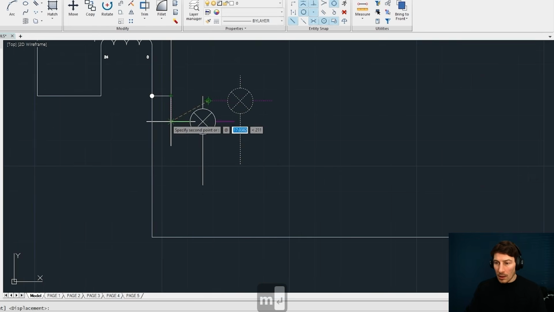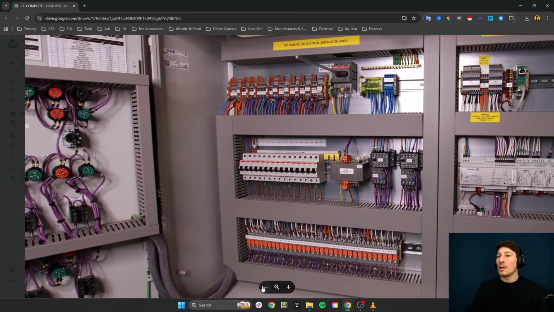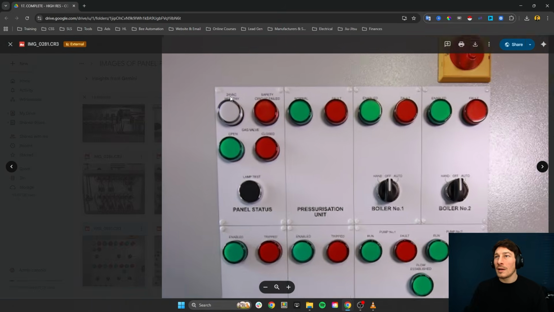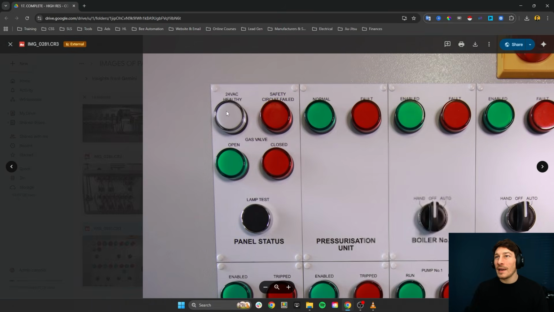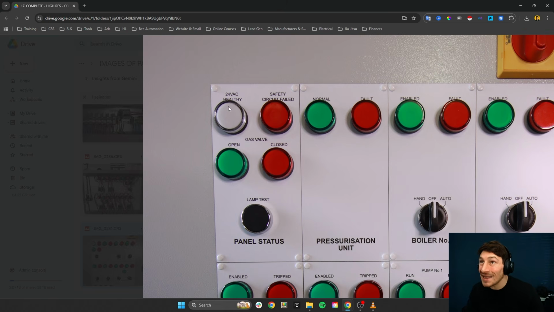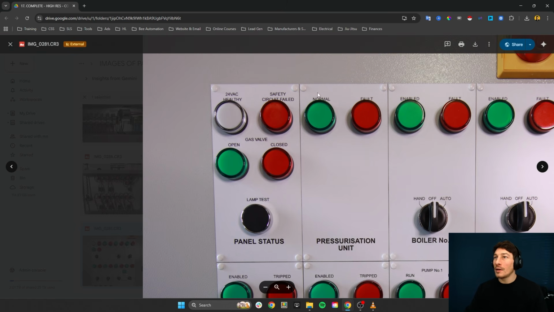So what that looks like is this here. You can see 24 volt AC healthy. A white light. So this is obviously a 24 volt AC light or lamp. So you obviously need to make sure that the voltage is correct for what you're doing.